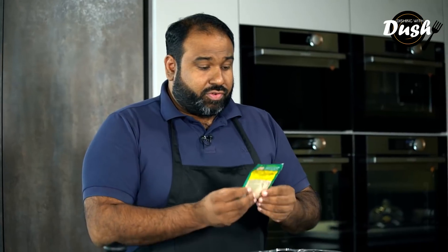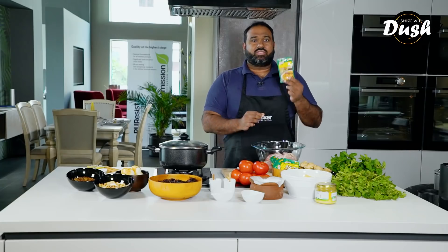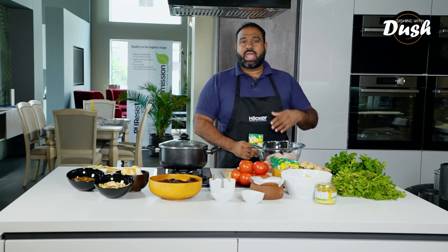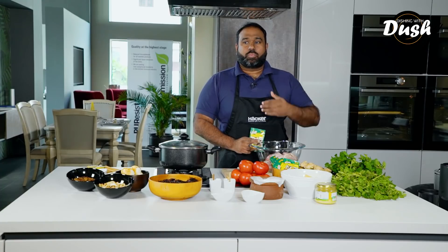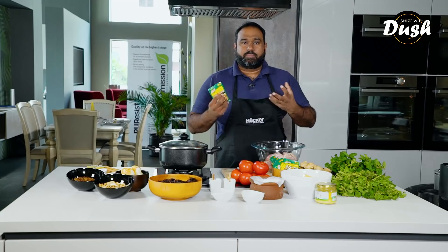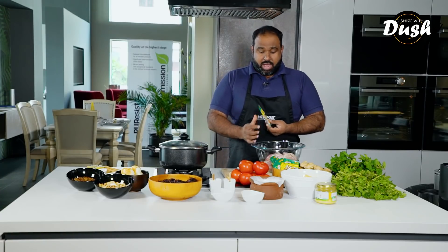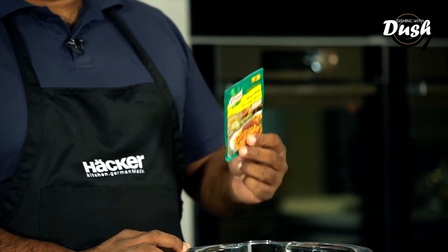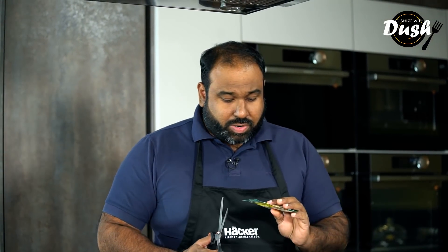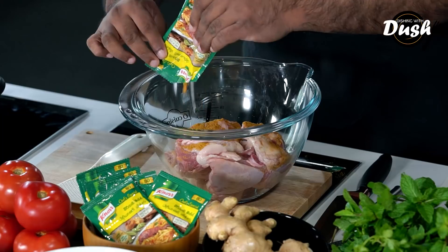What I found and was really impressed by was this norma mix, and this is just 80 rupees. It has everything that you would normally use — it's basically a spice blend — and for 80 rupees it's just one tenth the price of just the cardamom alone. You need mace, black cardamom, and all the different spices that you would probably never use unless you're making biryani all the time, and over time your spices are going to lose their flavor and potency and you'll end up having to throw them away. So don't waste your money — this is really the best cost-effective solution.